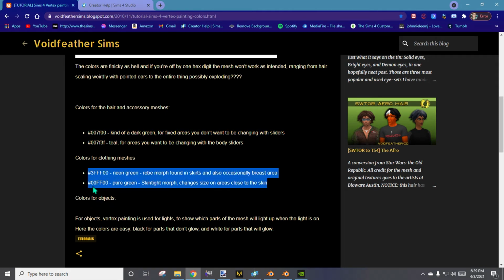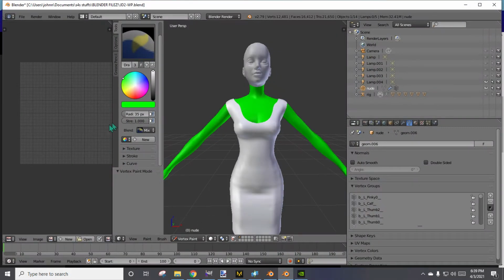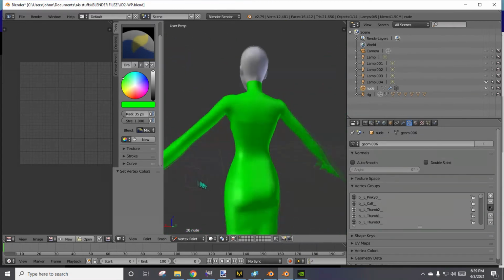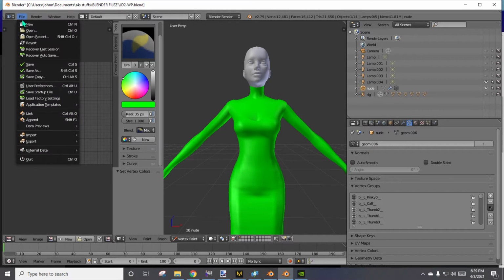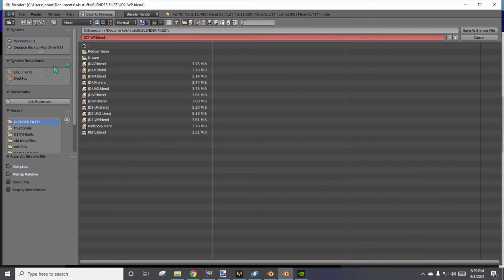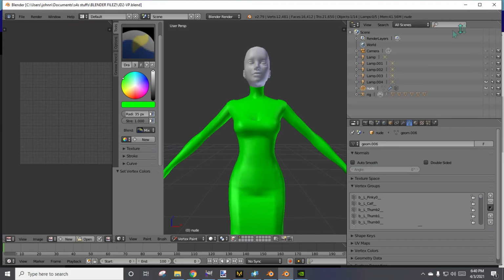So we're using 00FF00, and you press enter, go down here to paint, set vertex colors. Now this is what we're going to be looking like. At this point, you can go ahead and go File, Save As, VP for Vertex Paint, save.